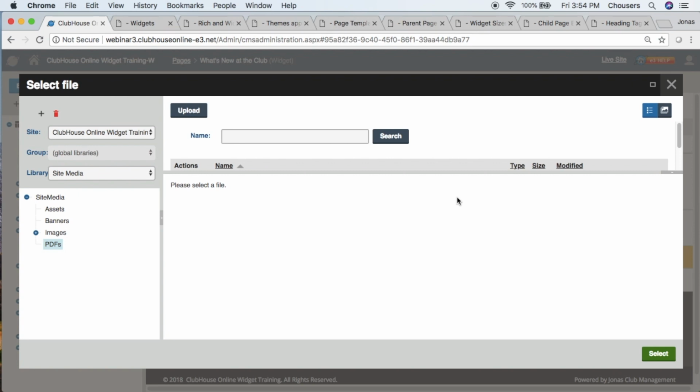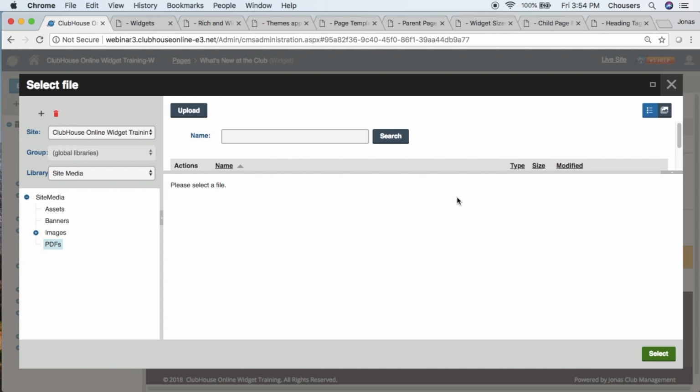Now in regards to the banner images, the suggested width is 1900 pixels wide. That way, it's not going to skew or become stretched across the largest size screen. There is no set height requirement. As you could see, the height is actually set within the widget configuration.